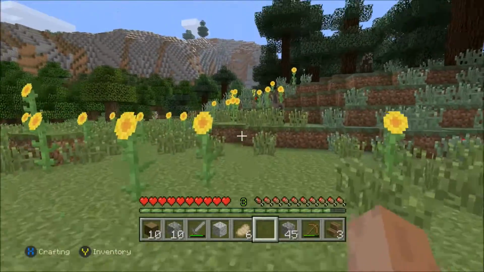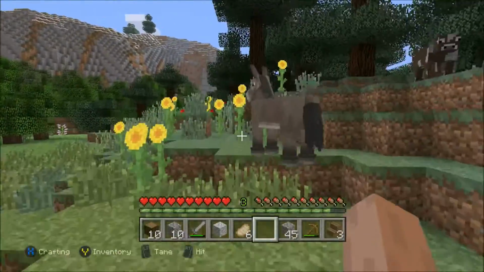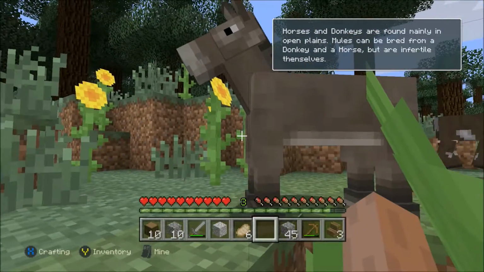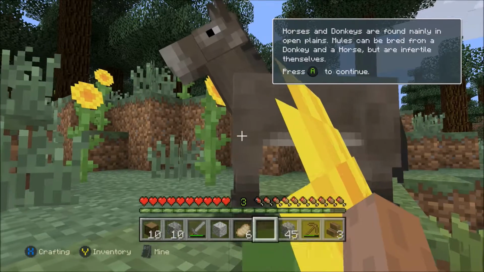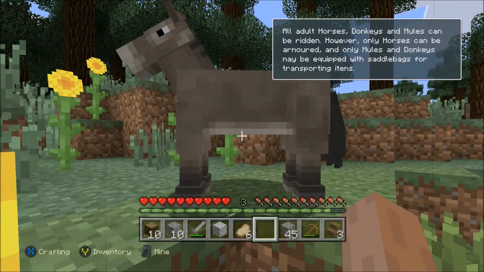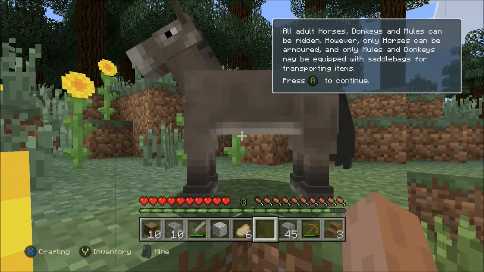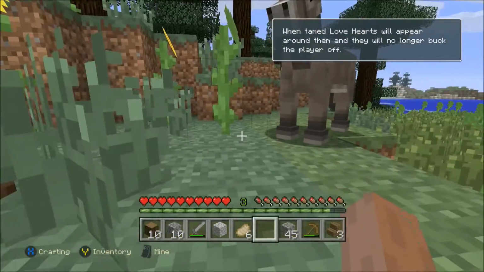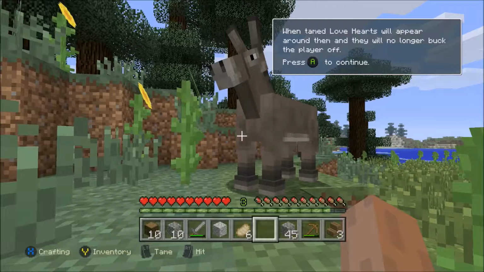Oh my god, a horse. Holy fuck, I want to ride. Is that, no, that's a donkey. Oh my god. Mules can be bred from a donkey and a horse but are infertile themselves. Holy shit, we can actually make donkeys. Okay, so holy shit, you can actually have like loads of wee donkey bitches that you can... Holy fuck.